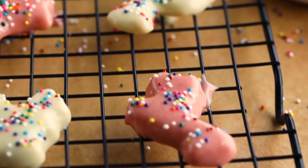Now the traditional sprinkles that are on frosted animal cookies, these little pearls, they're not keto friendly. Of course, they have some sugar in them. I don't think there is a keto friendly version out there yet. There are keto friendly sprinkles out there, but they don't really look like an animal cookie sprinkle. So if you were super strict keto, then yes, use some sugar-free sprinkles or just omit them. But if you don't mind a few extra, I don't even think it's going to add up to that many grams of sugar, by just having like 10 little sprinkles of these non-keto pearl-like sprinkles on there, then just go for that.